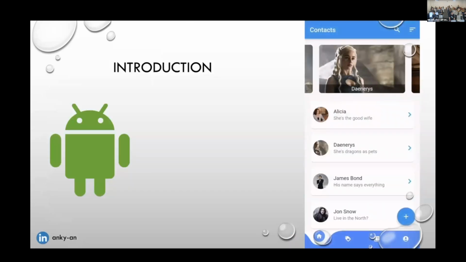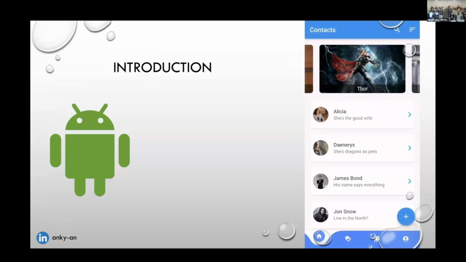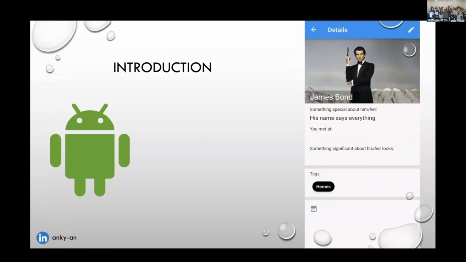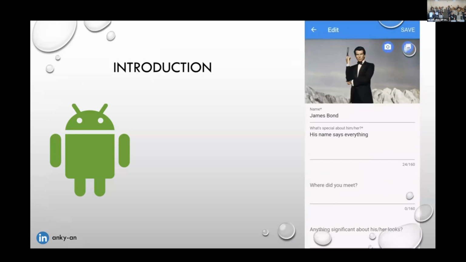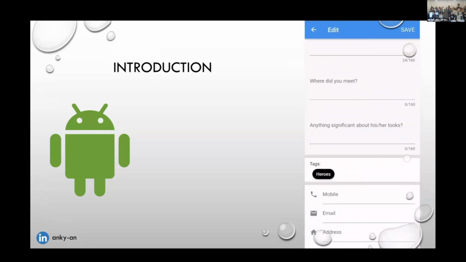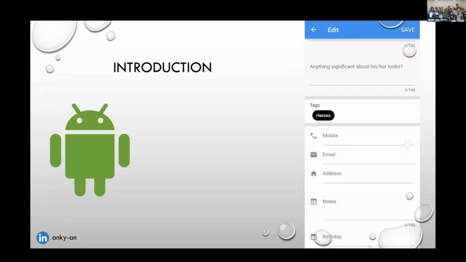So I actually started as an Android developer many years ago. During that time, I developed a few Android apps, and one of the Android apps was a free app to help people remember names. And I always wanted to create an app for iOS as well, but it was quite difficult for me because I'm still not an iOS developer.